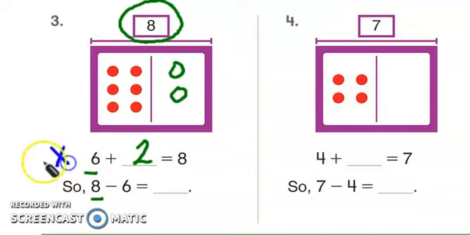Let's use the addition. We have the total which is right here, and we are going to subtract six. We're going to take away six. So we have eight total, we take away six.